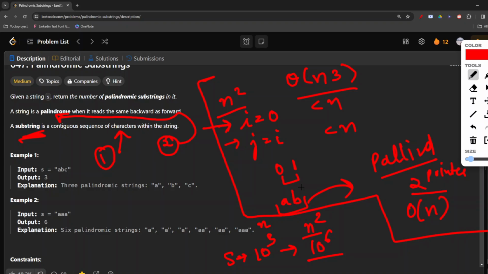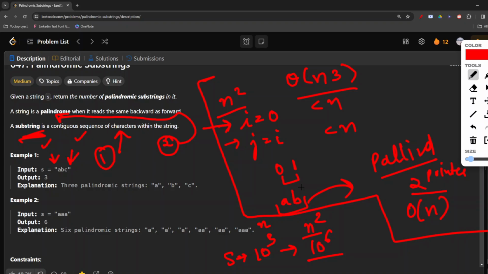How we are required to tweak is that we will be checking from the ends, meaning we will have one pointer for this and one pointer for this, and at the start we will check that if the zeroth and the nth, basically n minus 1, are not equal, at that point only we will exit, so that it can directly return false. Because after all, if at that point it is not a palindrome, then surely we can go ahead with the next iteration. Like this we will be moving ahead, and overall we can make an n square solution.